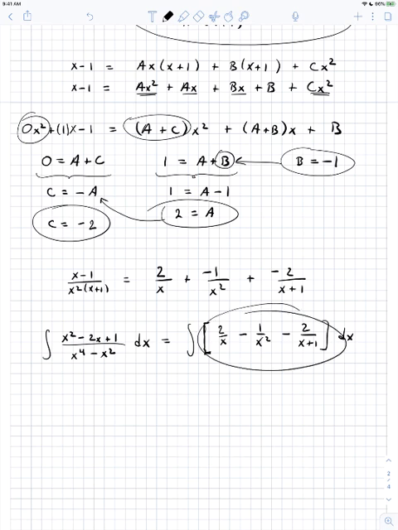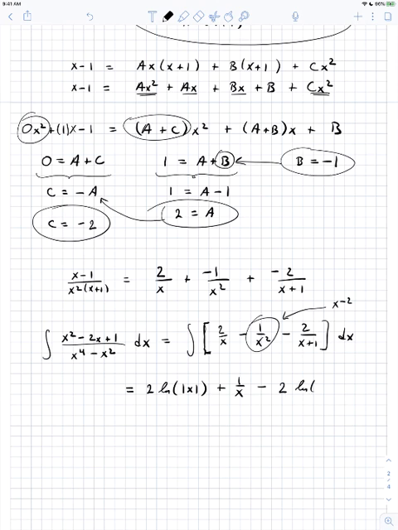And these terms we can integrate. So this is going to be 2 times ln of the absolute value of x. Now this one, you might be tempted to call that ln of x squared. That's not what it is. This term right here, this is x to the negative 2. So you have to use the power rule. So you increase the exponent by 1. Now there's already a minus sign here, so you bring down the minus sign, and what you're going to end up with is plus 1 over x. And then minus 2 times ln of x plus 1. Plus a constant of integration, and that's your answer.